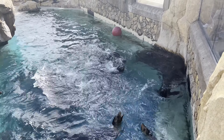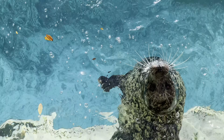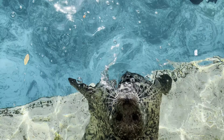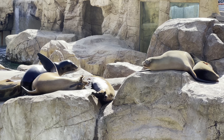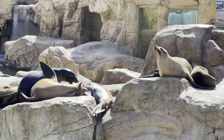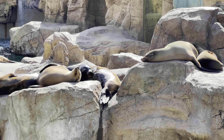We are headed into Pacific Point, and we see that they have an Inside Look for the sea lions. We haven't been around the sea lions in forever. We made it to the sea lions — look how cute they are, getting some sun. Look at these guys, they are feeding. They get really noisy when they want to eat. You can feed these guys from 11:30 a.m. to 2:45. One tray is $6, five trays is $20. This guy right here is chilling out and looking at me — he thinks I probably got food. He's really spotted — look how cute he is.